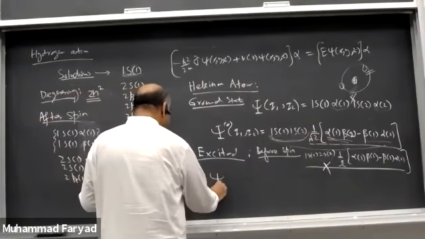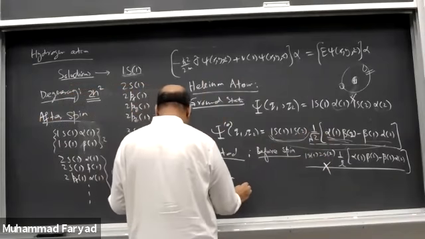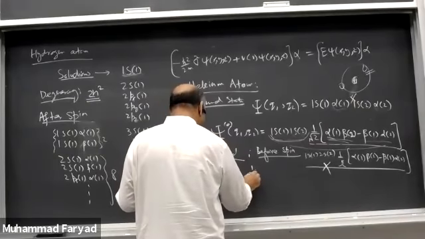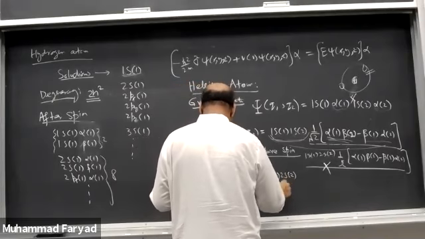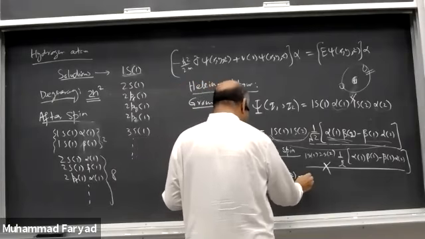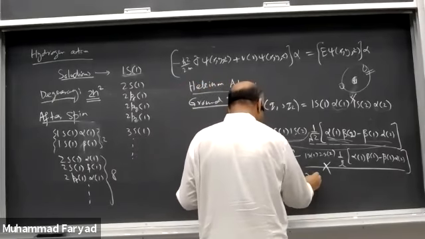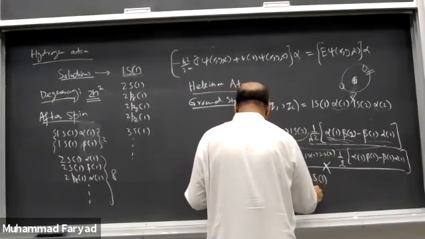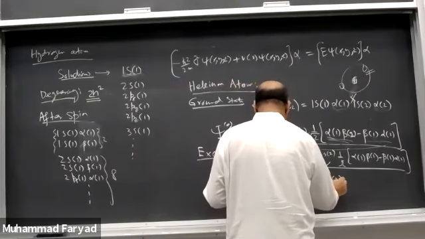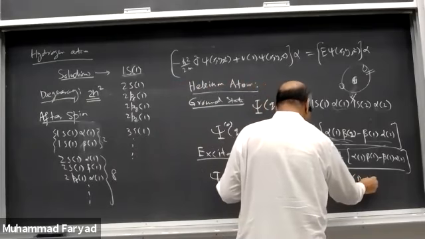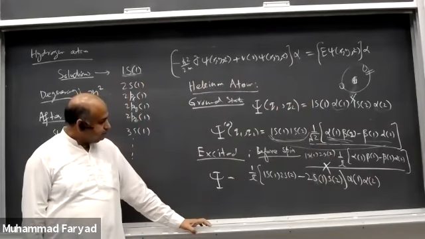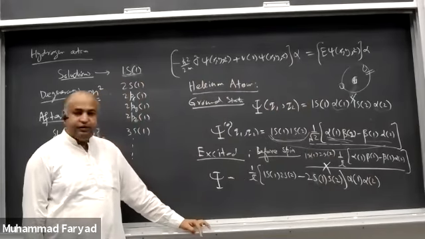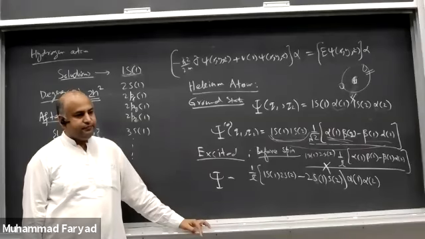And actually you can check that the legitimate functions for this excited state are 1s1. Right now I'm writing this by trial and error; soon I will have a systematic way of finding these states. This is just to motivate. See, this is a valid state: if you interchange 1 and 2 you get a minus sign.